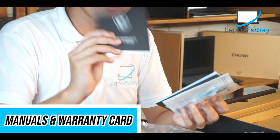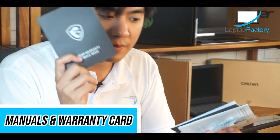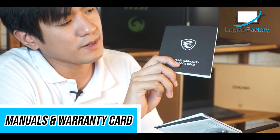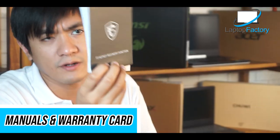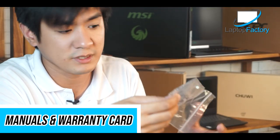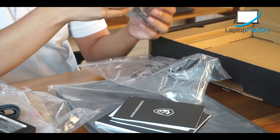So, printed materials, this is the 2-year warranty service card. Probably nandito yung mga service center or yung mga do's and don'ts. Kung ano yung mga valid for warranty or not. A quick guide. And the F3 hotkey recovery function. Now, guys, we're not gonna go inside of this manual. Baka abutin tayo ng oras. I think the manuals, you can actually read this sa internet if you want to know more details about it.